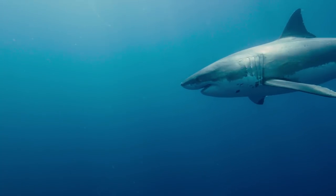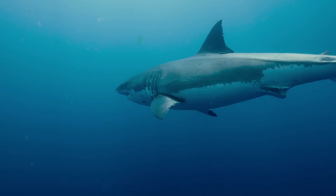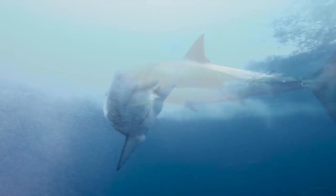The best way to describe why using plastic elements makes sense is to look to nature, and specifically the apex predator of the sea — the very embodiment of tough — the shark. Much like a headwork screen, sharks' mouths and teeth are the epicenter of quite a bit of contact.